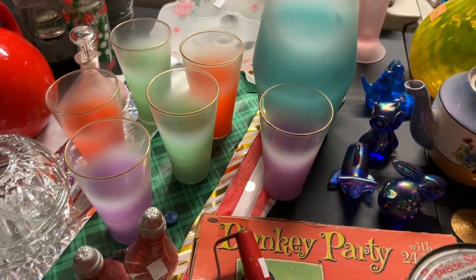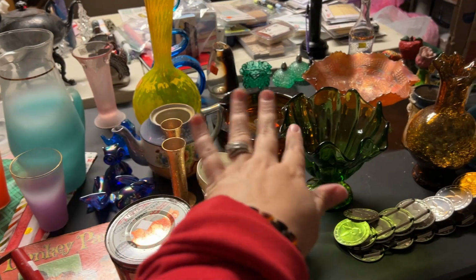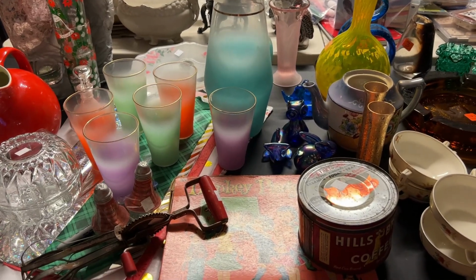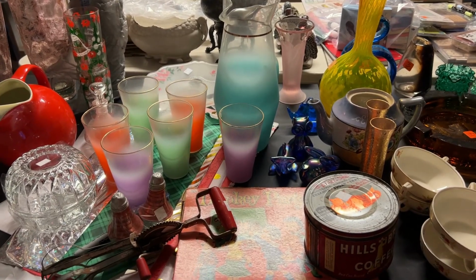So anyways, these are all the things that I got at Salvation Army and a few local thrift stores. Could not believe it. I'll make sure that I link the shop with me video to at least the Salvation Army. The other ones I didn't film in, so you guys can see that.